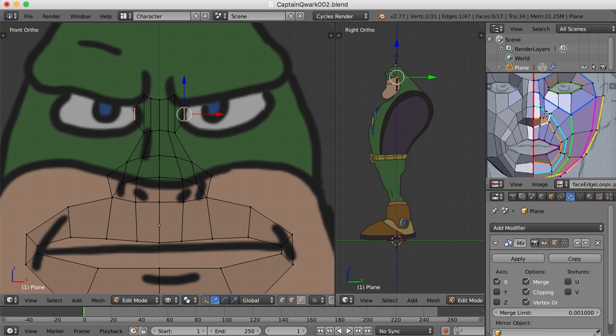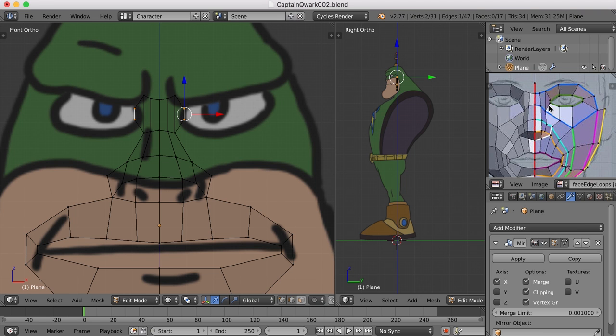So I'll just collapse that down a bit. And what this allows us to do, if you can see over here, is have edges on the top and the bottom to loop around the eye. So now if I select this edge, I can begin the loop up around the eye. So I'll hit E and drag, and I can hit the R key and rotate a bit, scale out or scale in, whatever is needed here. I'll hit E again and drag a little bit farther, rotate again, scale in or out as needed, and maybe one more time, E, and this time I'll move this in a bit because we don't have much room on the side of his head there.